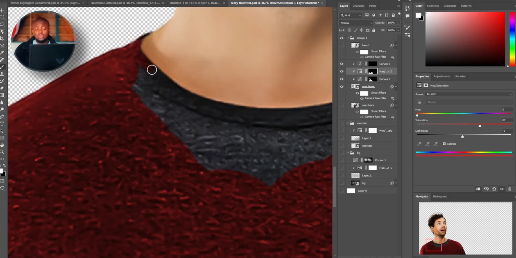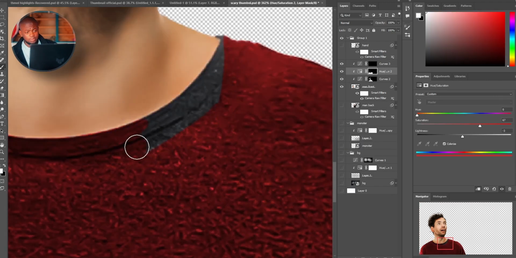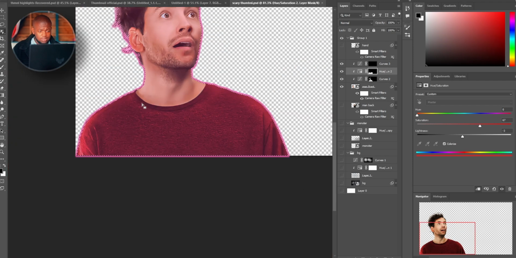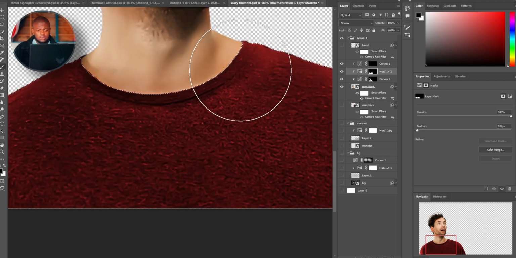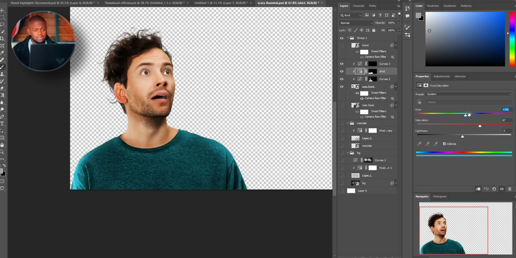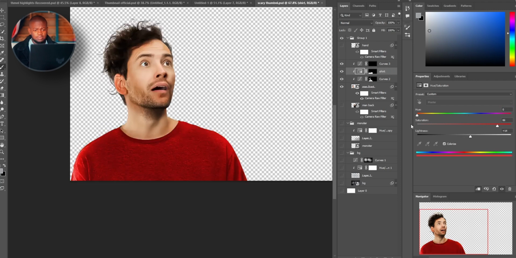Okay, now right now what I'm gonna do is I'm going to change his shirt color. Yeah, as I said, I think I'm gonna go with red. So we're gonna do this here. And I'm using a hue and saturation to do this, by the way. Gonna raise up the lightness. Yeah, I think this is good.